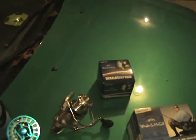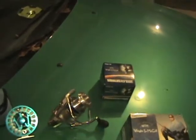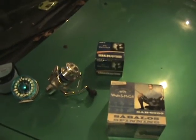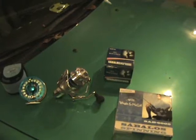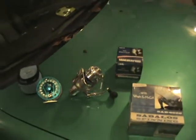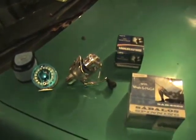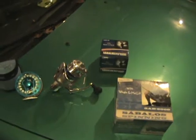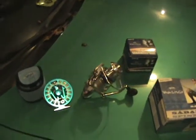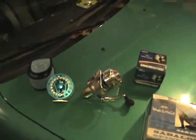Ron Sholly here for Wright and McGill, and I wanted to talk a little bit about the Sabalos reels that they're offering to anglers on the market today. A lot of people have been asking me to do a review of the Sabalos reels. We are looking at both the fly reel and the spinning reel.